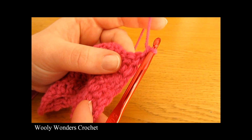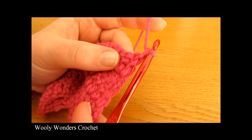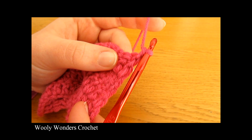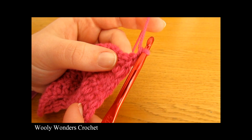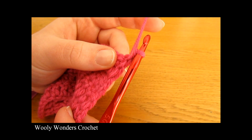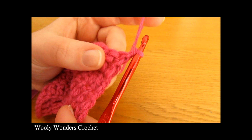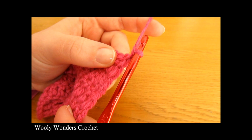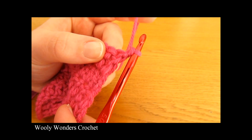So when we do 2 double crochets together, we are doing 2 double crochets, 1 into each stitch, but then we are not going to complete either of the double crochets, and then we're going to complete them both together at the same time. So we are effectively turning 2 stitches into 1.